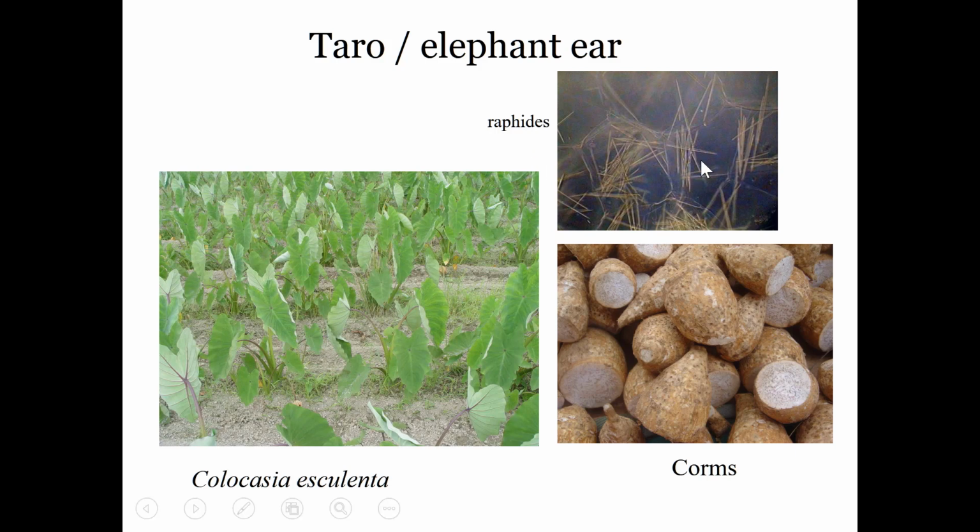Uncooked, it contains a whole bunch of these needle-like structures known as raphides. And these raphides actually embed and lodge in the mouth of an herbivore like us or any other animal that eats the corms. But cooking denatures those raphides and breaks them down and makes them edible. Now this is not a terribly tasty plant, but in the New World, it's a pretty good source of starch, and it will be used in a lot of Central American cooking.